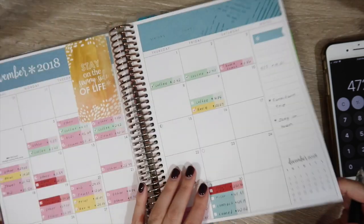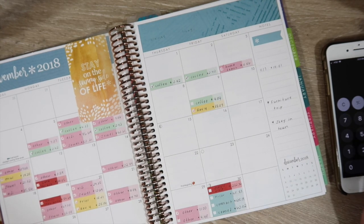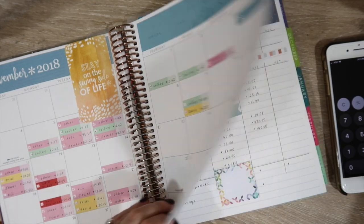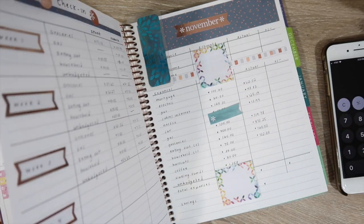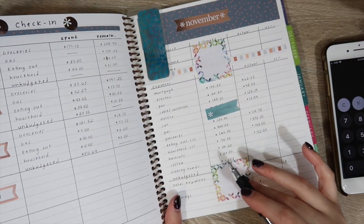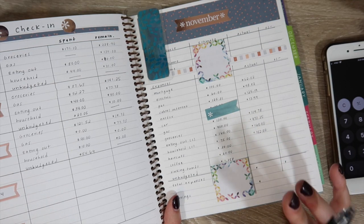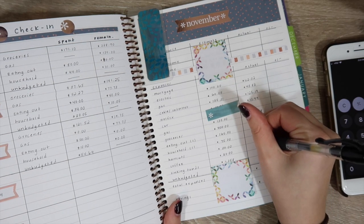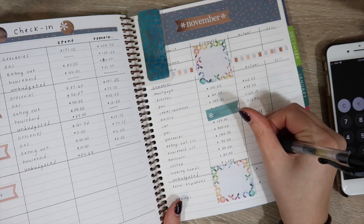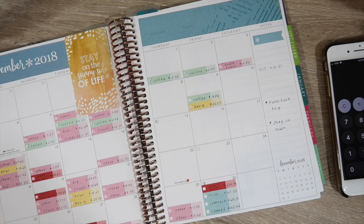Household, we did budget $75, but I believe I also spent some money. I just didn't budget enough. So I'm adding the $27 plus 75 to be $102 for household. A lot of people, when they do cash clips, like our household is cash clips, a lot of people like to keep that as like that's all you get. For household, it's hard though, because you know, if we need toilet paper, you can't go without toilet paper. So I'm not super crazy about that, like making it completely strict.